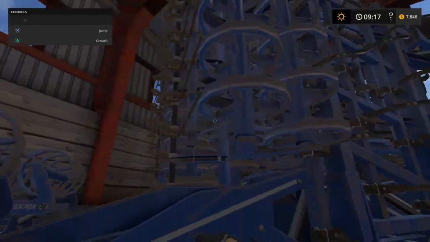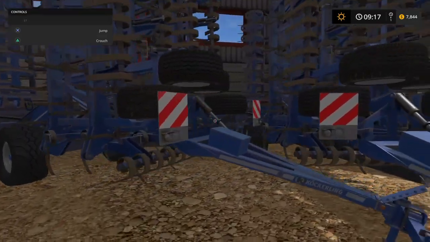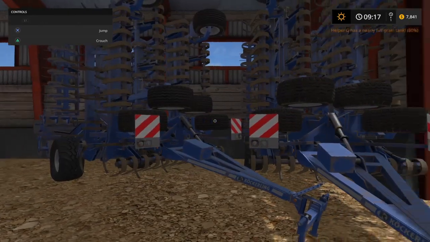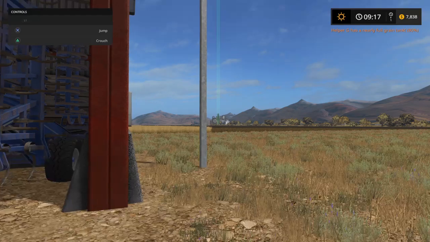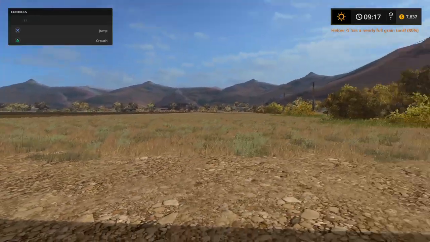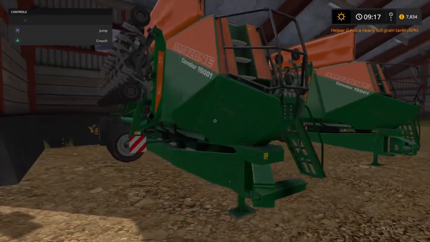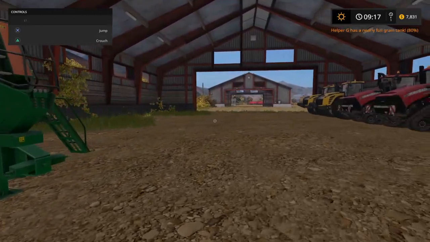These blue things are cultivators. They're like little trailers I'll put on the back of the yellow tractors over there, and they cultivate the ground. So after I'm done harvesting everything, I'll have to cultivate the ground again, and as I'm doing that, these will fertilize it and sow it when I put the seeds in.